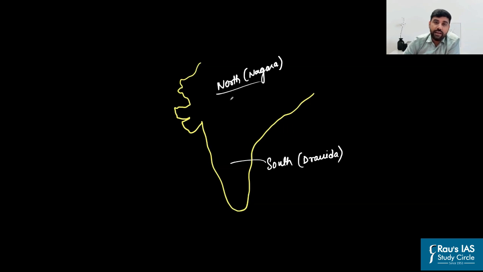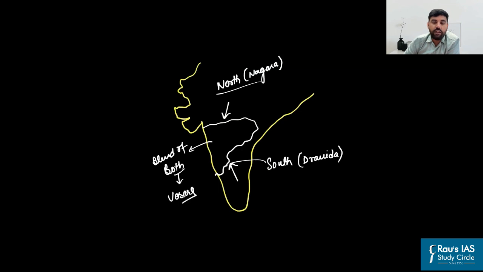Then in between, this territory, is a blend of both, because they had artists coming from both the regions. They had artists coming from north, they had artists coming from south. They have architects coming from both the sides. So that is the reason this area is known as Vesara style, which is a blend of both, the best of two worlds. And this is the reason why, see, geography played a very important role here as well.